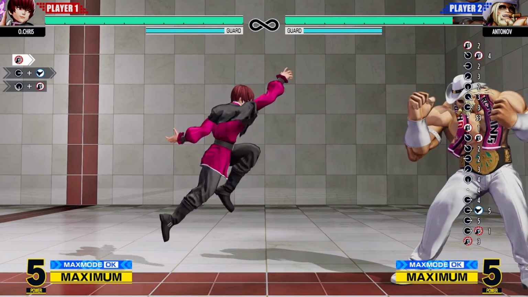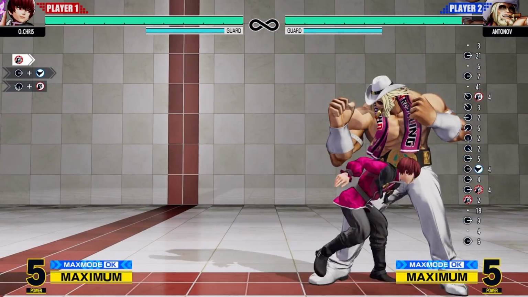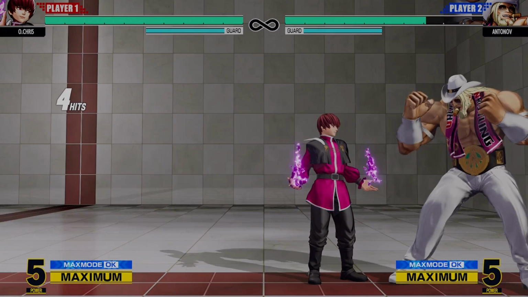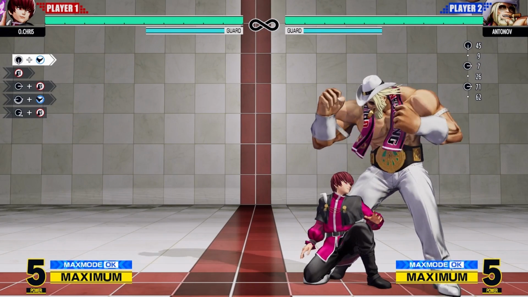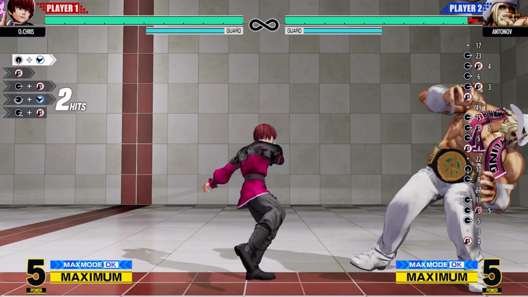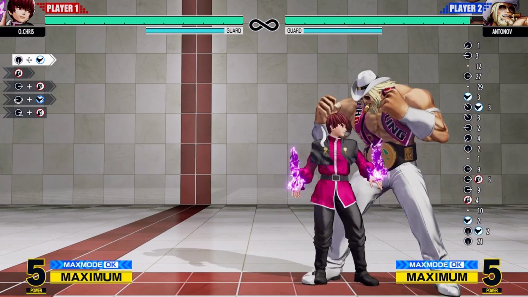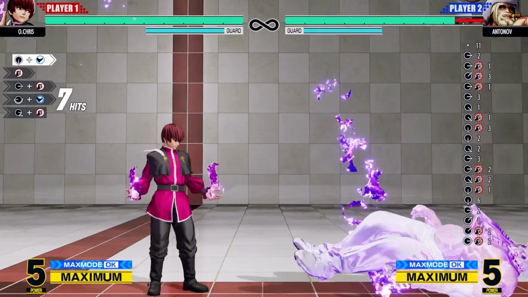I wouldn't say it's as difficult. Well, every trial is difficult if you never use the character, but Orochi Chris is just not as tricky or crazy as Shermie's, or as ridiculous on the timing as Yashiro's. This trial is way easier than the two. So right here I thought, okay, I do the kick command grab right here. And I thought, wait, this links. That's cool. This actually does link.